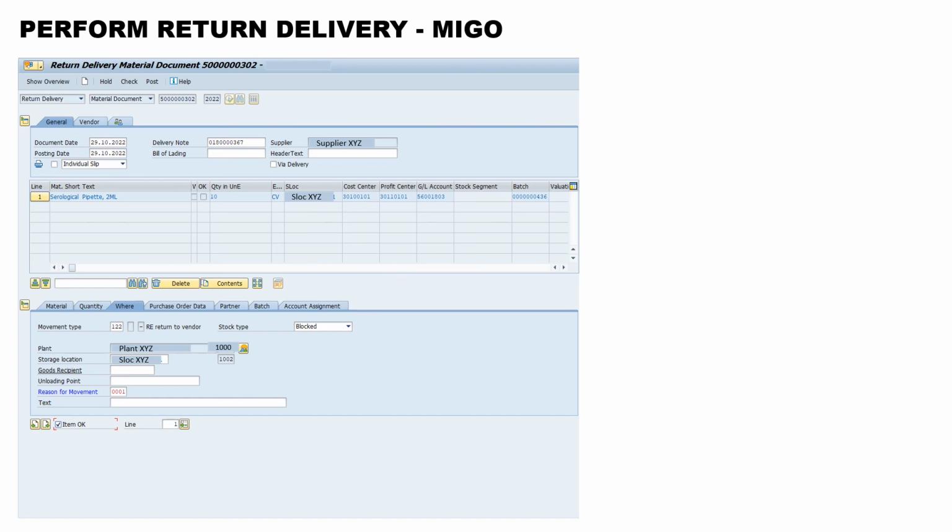So hence, regardless of which situation you are in, a return delivery can be posted. If the material is really required to be returned, then it has to be posted. The only difference is where you pick up the material from. Over here, for the stock type, we're taking out from block because of this process continuation from quality management, which put it into rejection. But in case quality management put it into unrestricted, you can still do a return, and then your stock will be taken out from the unrestricted stock status. All right.